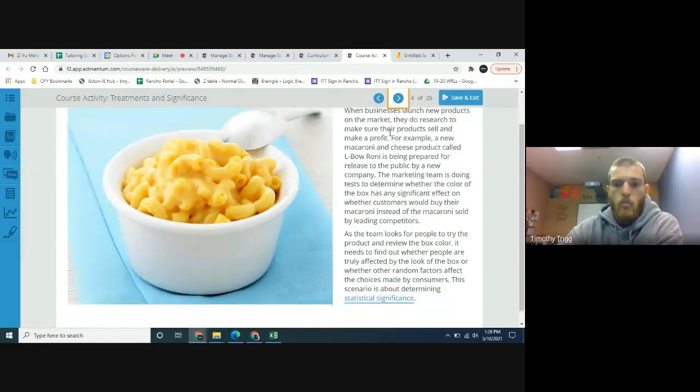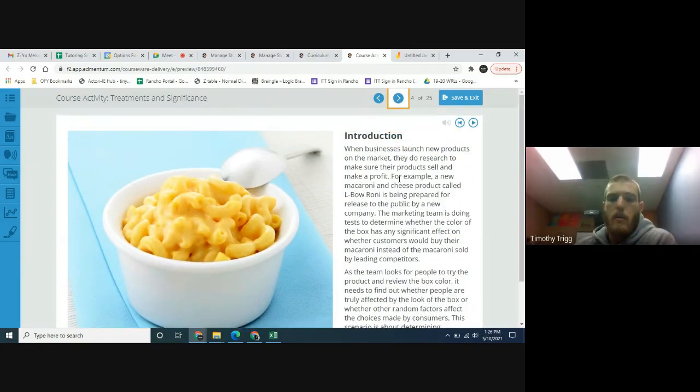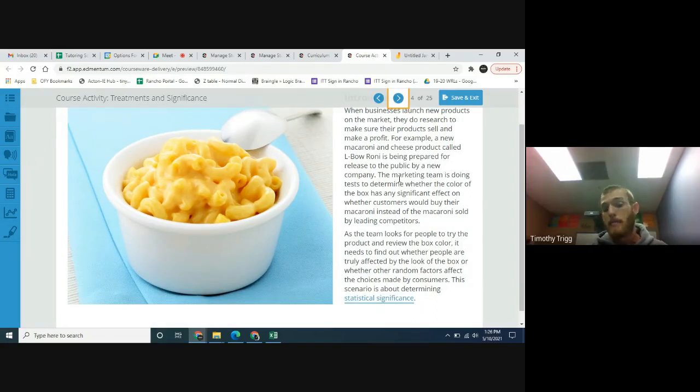Okay. So one of the things we're going to talk about here is statistical significance. Now, what does that mean? Well, if you were to grab two random samples from a population, those samples will have different means and different standard deviations, even though they came from the same population. But that's going to happen even with random chance. If you take two random samples from the same population, you know that the means are probably going to be different by at least a little bit. And the standard deviations will be different by at least a little bit too.